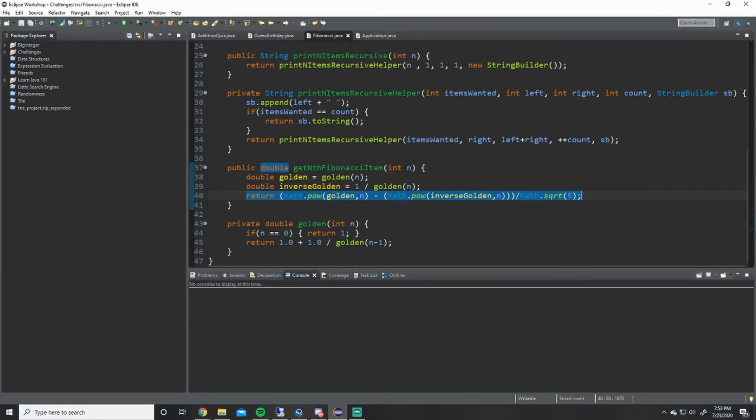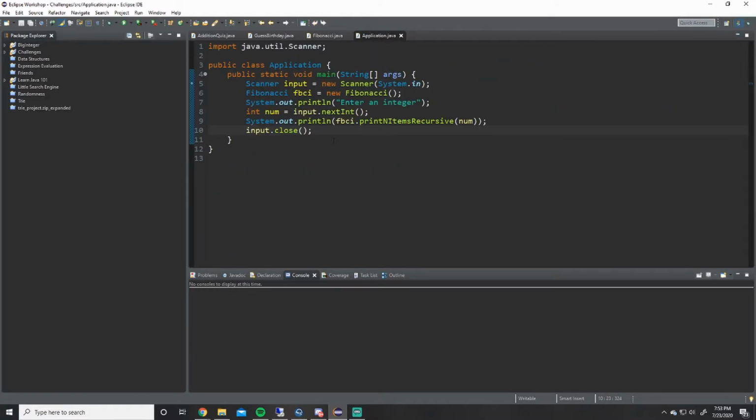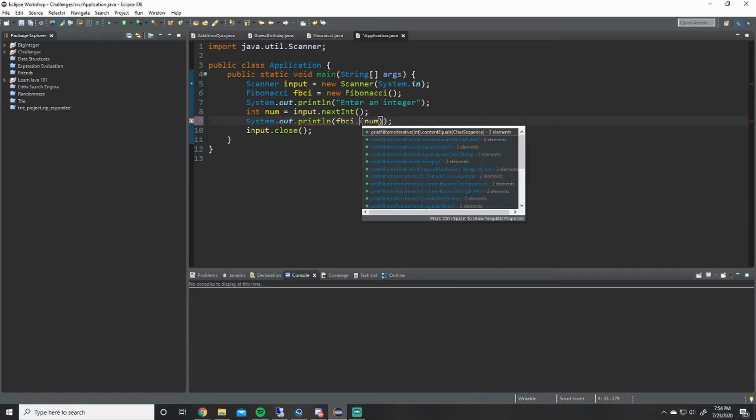If I save, then I have no error. So we go to our application, and I'm going to say enter an integer, and this is going to call get nth Fibonacci item.